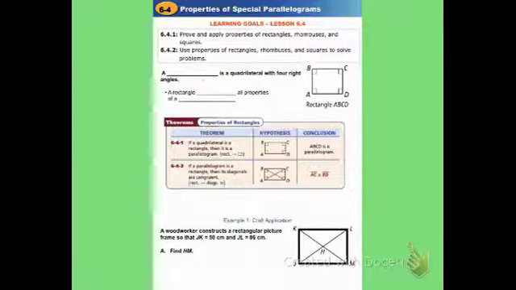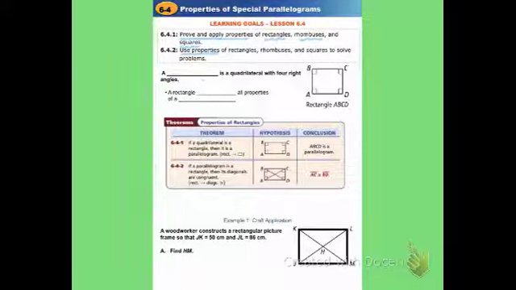In this lesson we're going to be learning about some properties of some special parallelograms. Last lesson was about parallelograms and we looked at all the special properties that parallelograms possess. In this lesson we're going to look at some of the specialized parallelograms and you may be familiar with some of these. In fact, we're going to be proving and applying properties of rectangles, rhombuses, and squares. So I'm sure you're familiar with those. And we're going to use properties of rectangles, rhombuses, and squares to solve problems. So we're going to prove and apply, and we're going to use properties.